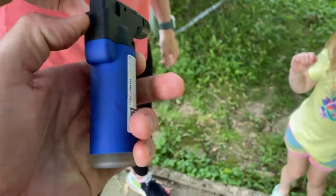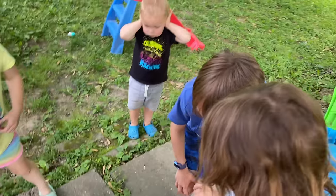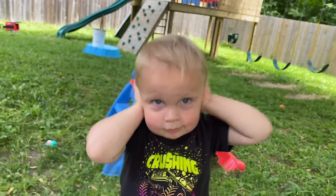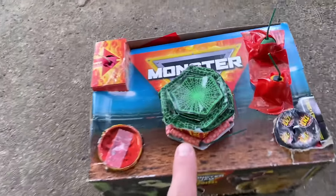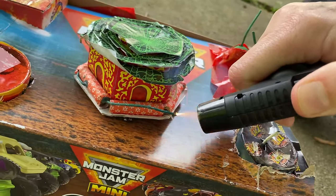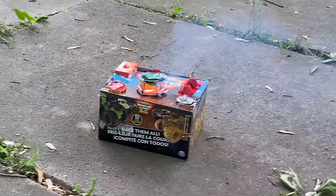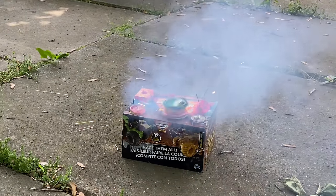Okay, one by one. Look at it, it says TNT right here. TNT. That's not good. TNT means a bomb. Are we lighting the TNT first? No, he wants to light the, I think it's a China Tower. So I just light this thing? Yeah. Let's see what it does. Whoa!